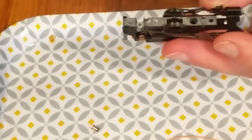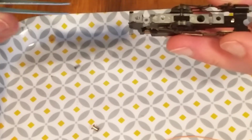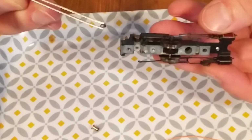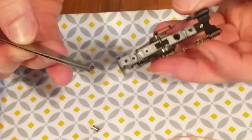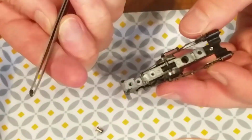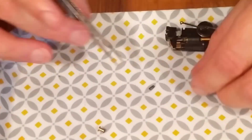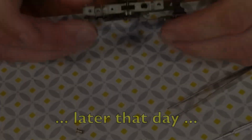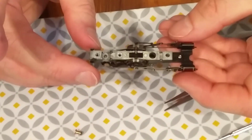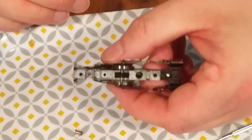And then I have to put the brush in. Now apparently you have to look carefully at the end of the brush and see how it's been worn. Whoops. And fit it that way round. Otherwise you don't get such a good connection back onto that. I believe the bit it connects to is called the commutator, but I might be wrong. So I'll try and get that on. Whoops. Okay, so after a lot of trouble I've managed to get that in. In fact what I did was put the brush into the digi-hat and then put the digi-hat into the chassis. But there we go, more than one way to skin a cat.